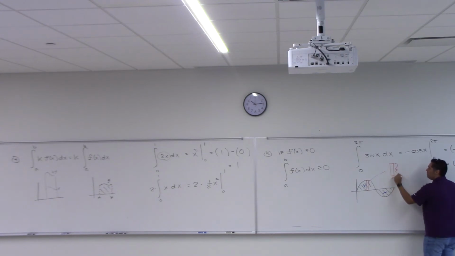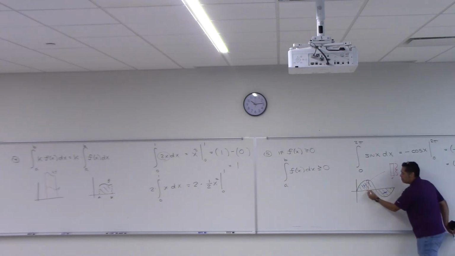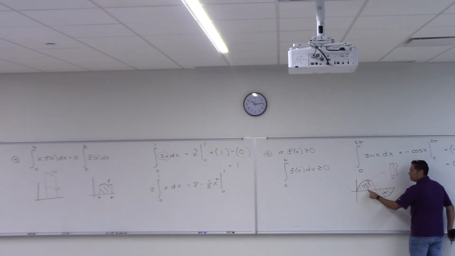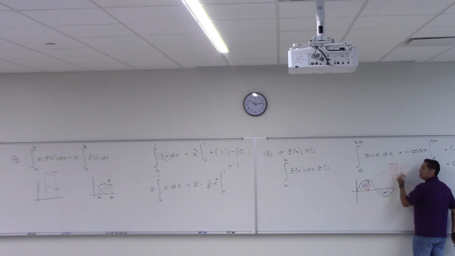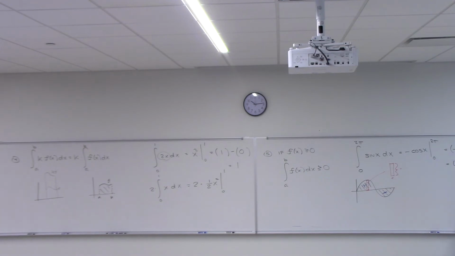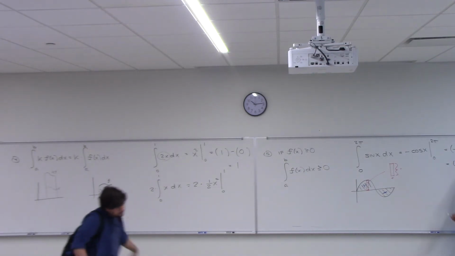And then the height of the rectangle, isn't that the function's value at that right endpoint? Remember we grabbed the right endpoint, we plugged it in, and that's how tall it was? So do you agree that on this side of the sine curve, if I plug a point into the sine function, I'm going to get a positive number here? So I have a positive times a positive, that means the area is going to be positive. Or the Riemann sum is going to treat that as a positive area, right?